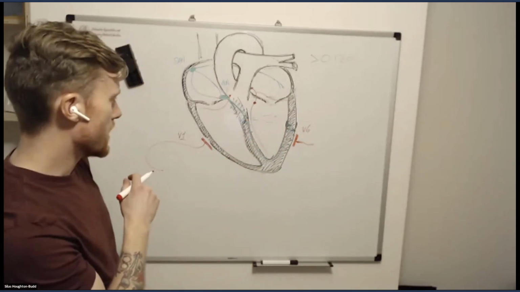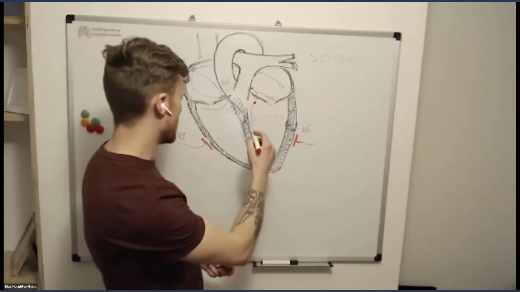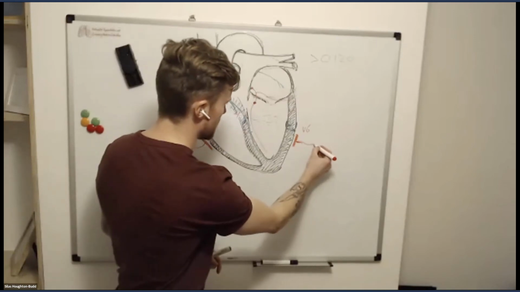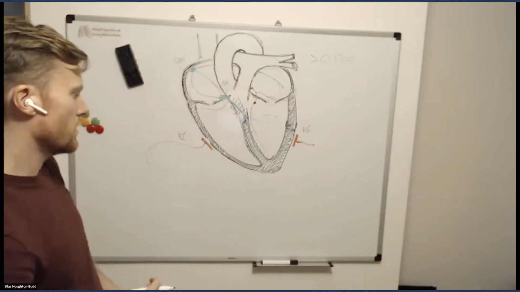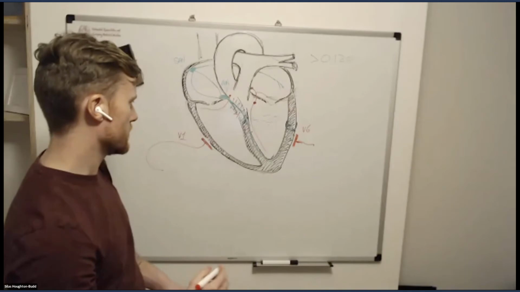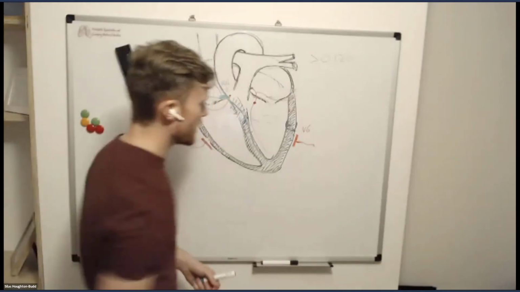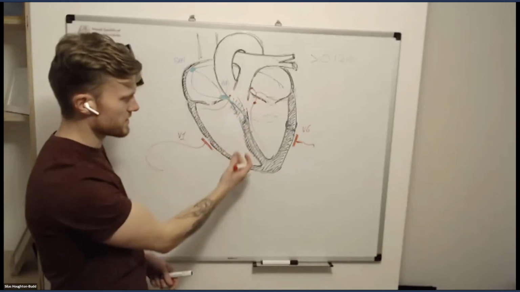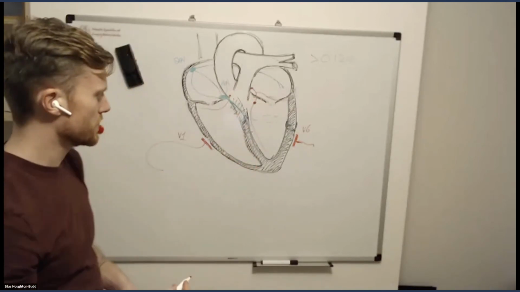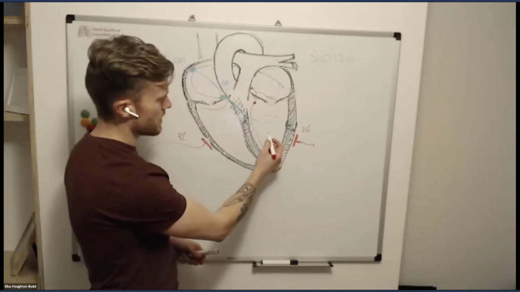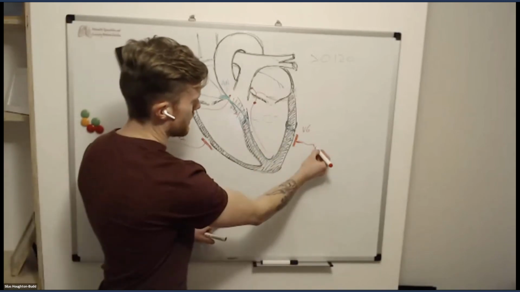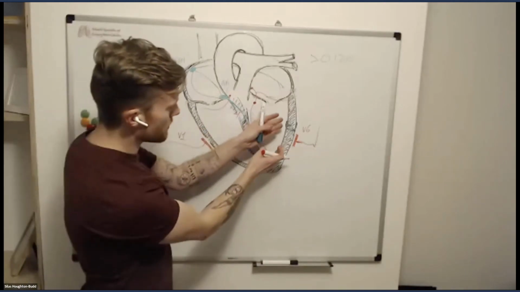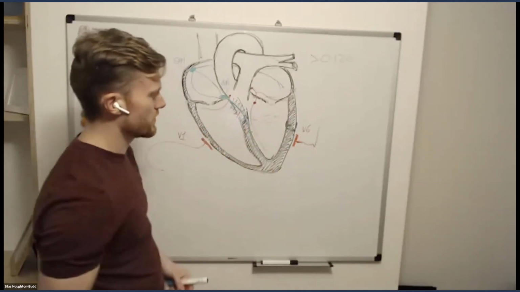And so in V6, what we might see is a small deflection, as the energy is released into the interventricular septum, as we would with normal function. And then we'll see a positive spike here as the energy is released from the normal Purkinje network into the myocardium of the left ventricle.